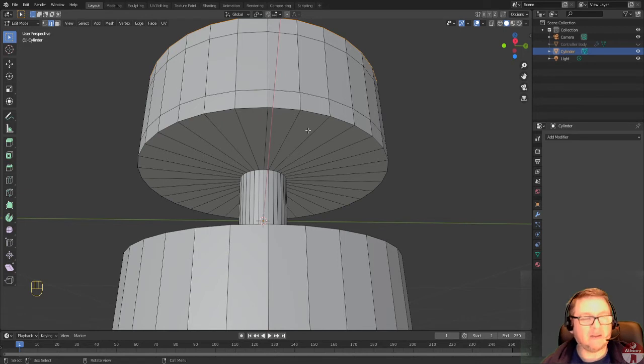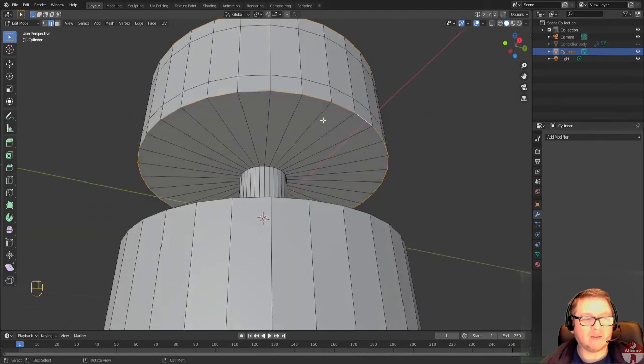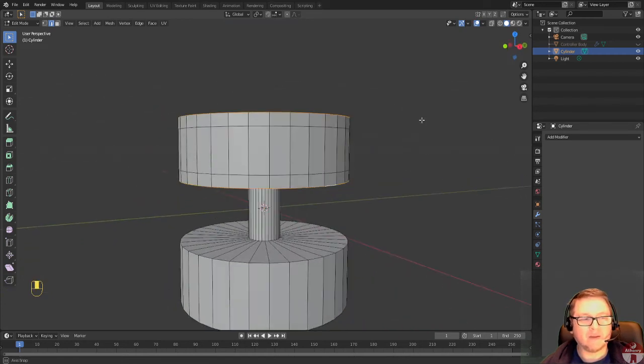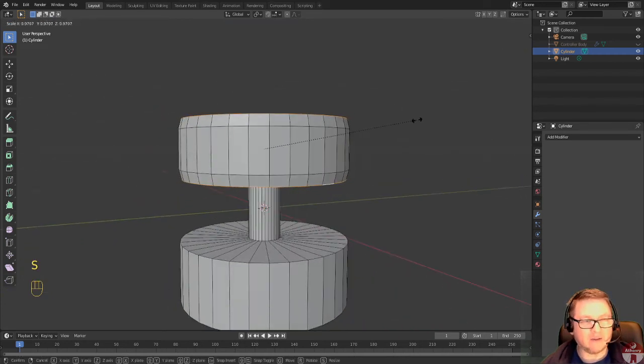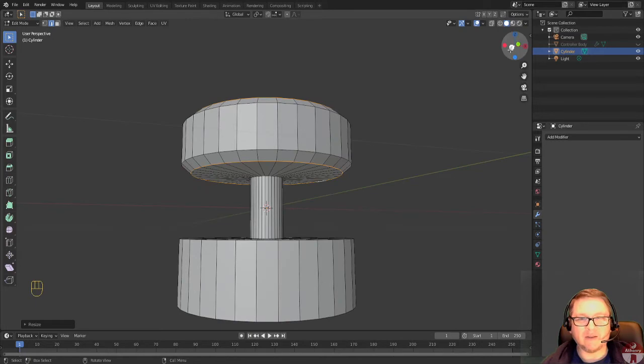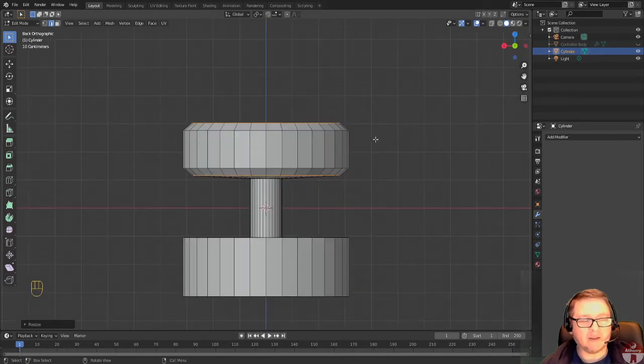So now I need to hold Shift again. Shift adds to the current selection, and again Alt. So Shift and Alt, and then click on one of those edges. Now you see I've got this whole ring selected and this whole ring selected. So if I now scale those, they'll come in by the same amount, which is nice. And that's given us the sort of shape that we want at the top of the thumbstick.